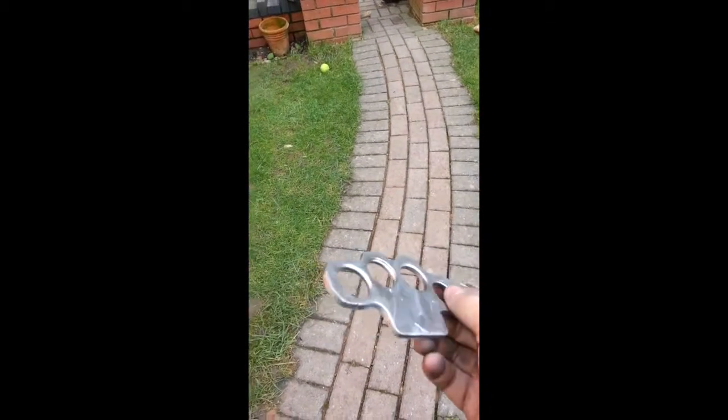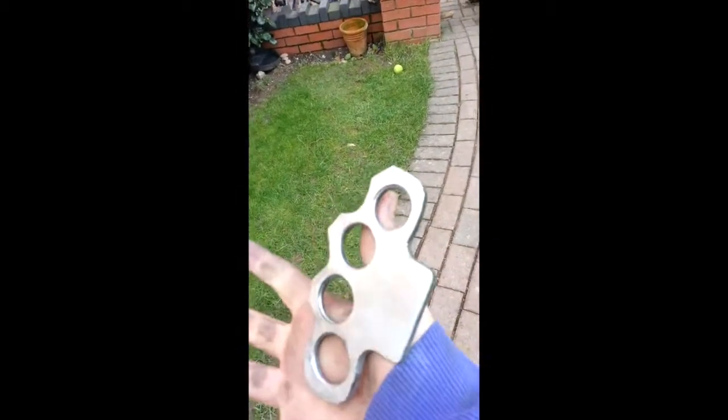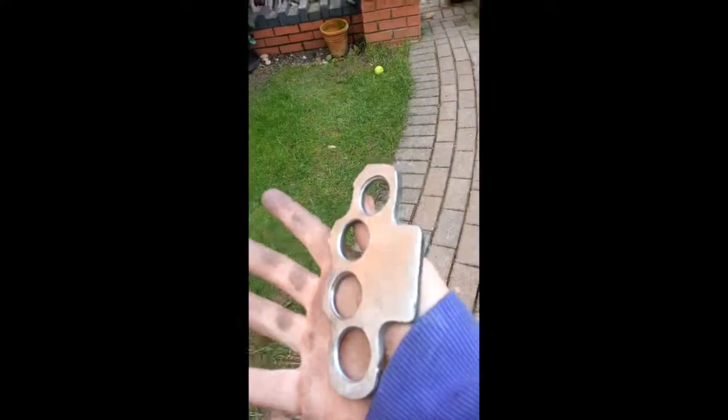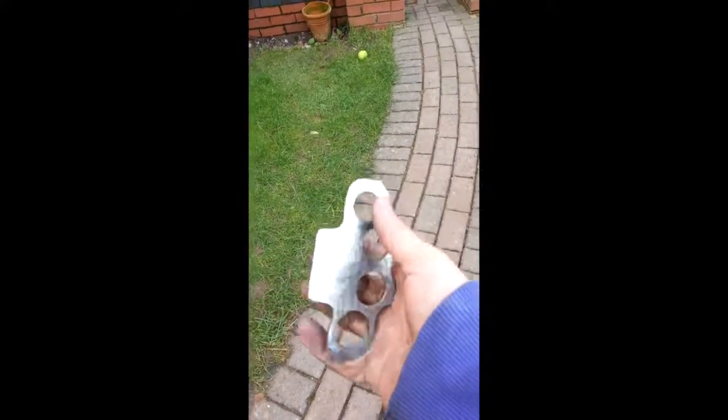But I'm going to probably polish it up to mirror finish, and at the back, few imperfections. I didn't go with the standard handle. It's too hard with the angle grinder. So this is what I accomplished.